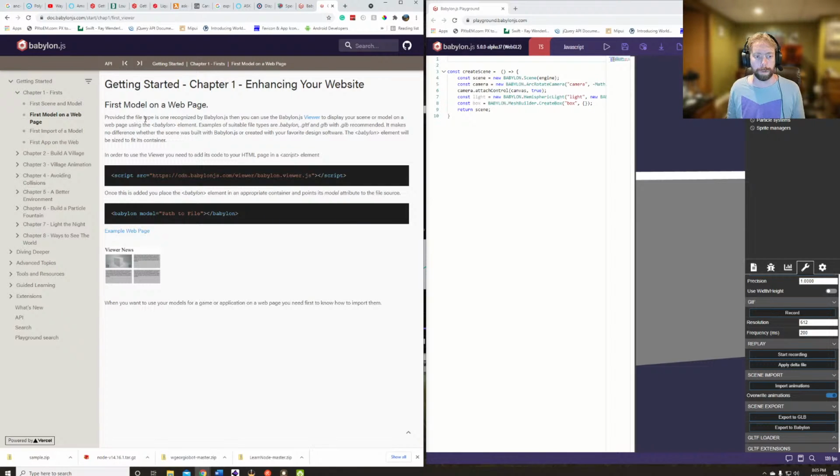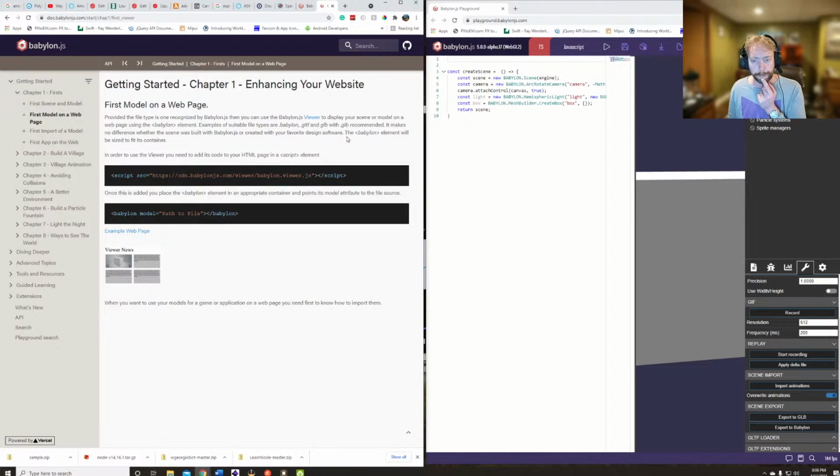Provided the file type is one recognized by Babylon.js, you can use the Babylon.js viewer to display your scene or model on a web page using the Babylon element. Cool. Examples of suitable file types are Babylon, glTF, and GLB, with GLB recommended.